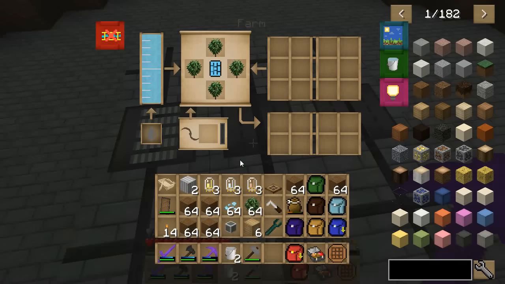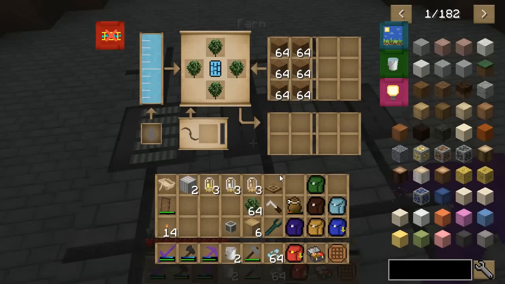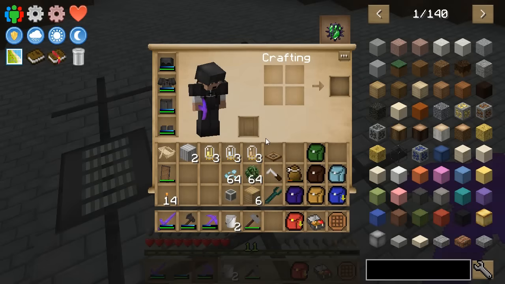Okay, so we just put our dirt in here. That goes up in those slots. It's going to use that up. Put our appetite. Where did it go? No, not appetite. Something else goes here. What goes here? Something you make with appetite. Fertilizer. That's what I need.